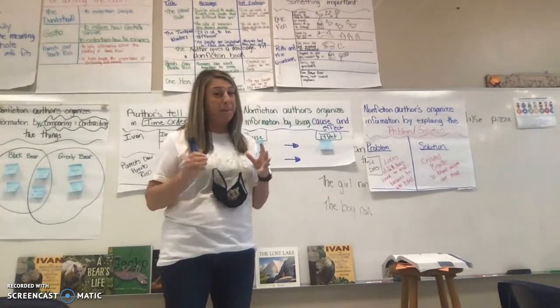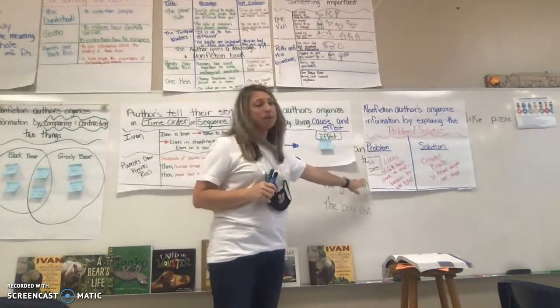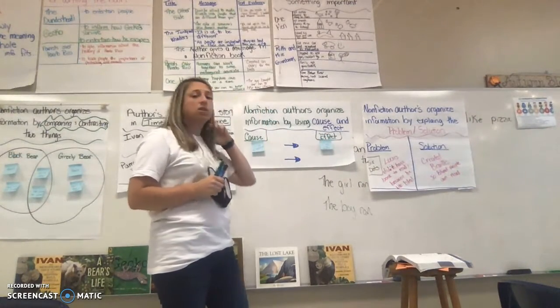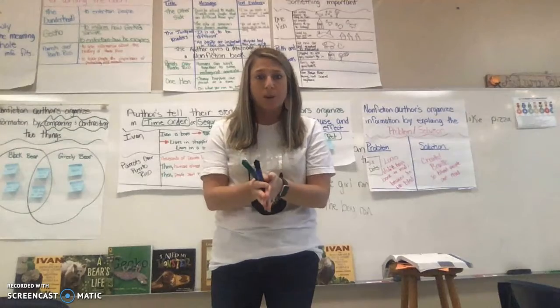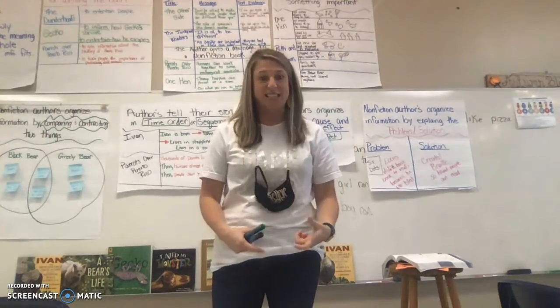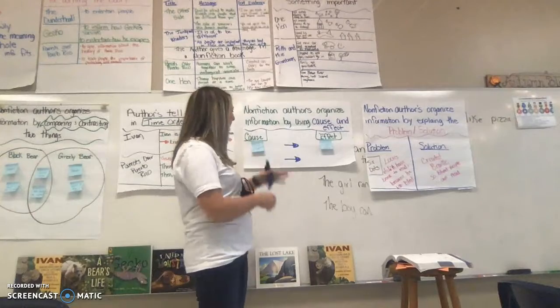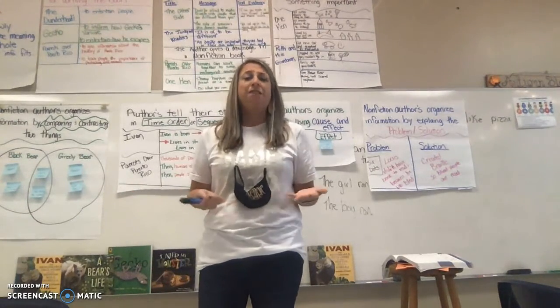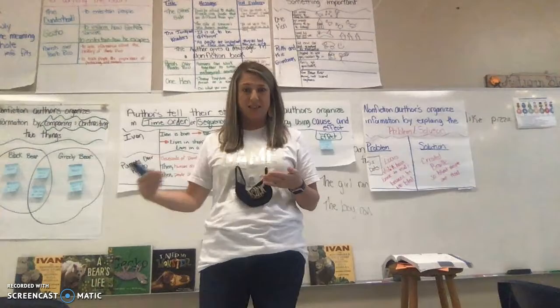So I want to talk about the big difference between a problem and solution and a cause and effect. So problem and solution, the author gives me a problem and then he tells me a solution to the problem. Like, how do I fix it? But in a cause and effect, they tell me the problem, but they don't tell me how to fix the problem. They just tell me the effects of the problem.